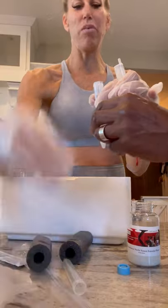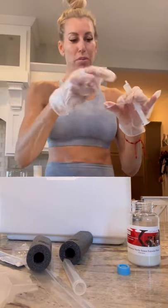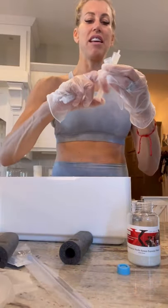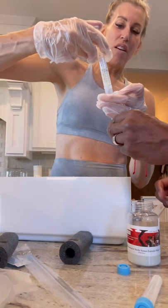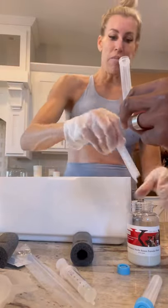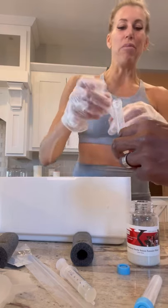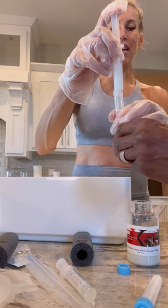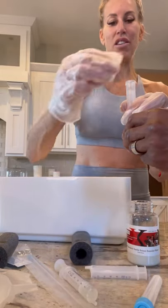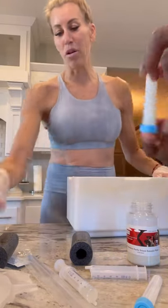Just like that. Now you're going to put the top on, and we always tape the top. You're going to put it up and down a couple times, okay? And we're going to do the exact same thing. For a successful insemination, you really only need 1 mil of quality semen. People think that you need quite a bit more, but really, there's a lot of swimmers in there. So again, added my semen extender, 4 parts. So 8 mil and 2 mil is the formula that we are doing.